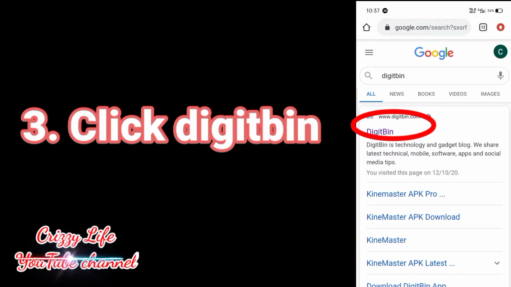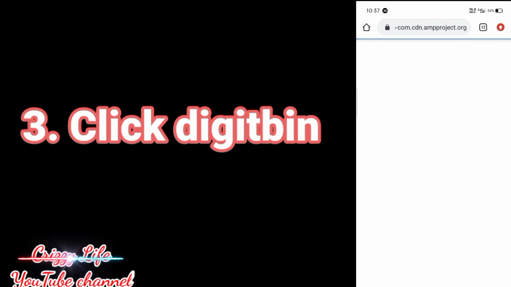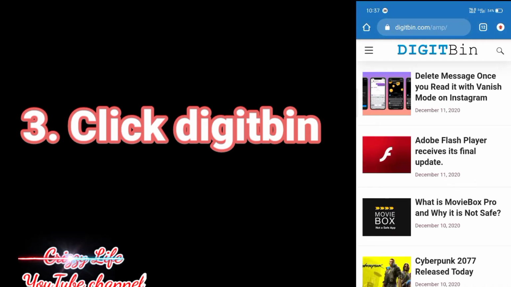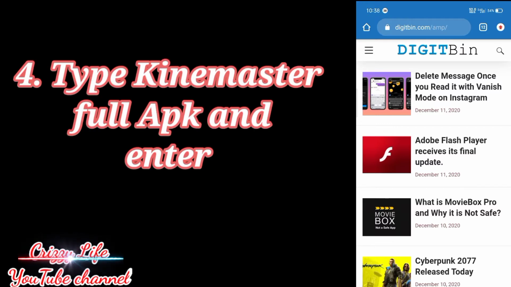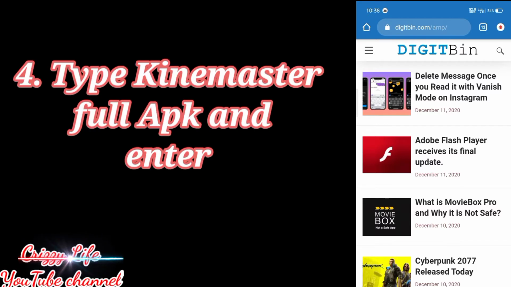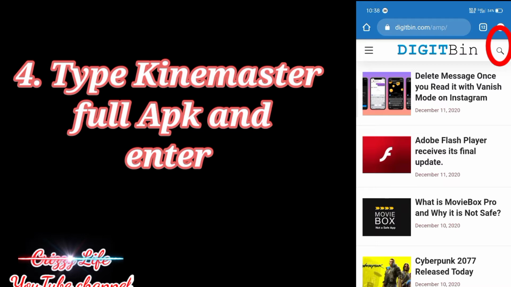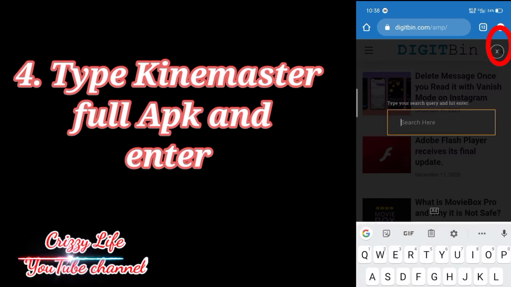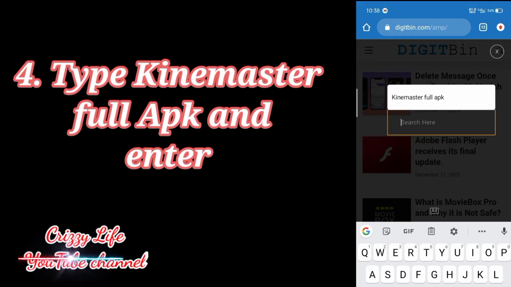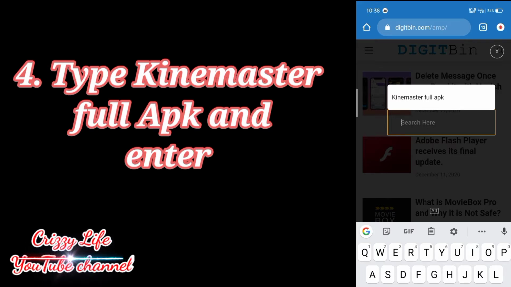Then click digit bin. Pag yan ang lumabas, just click the search button and then type Kinemaster full APK and then enter.